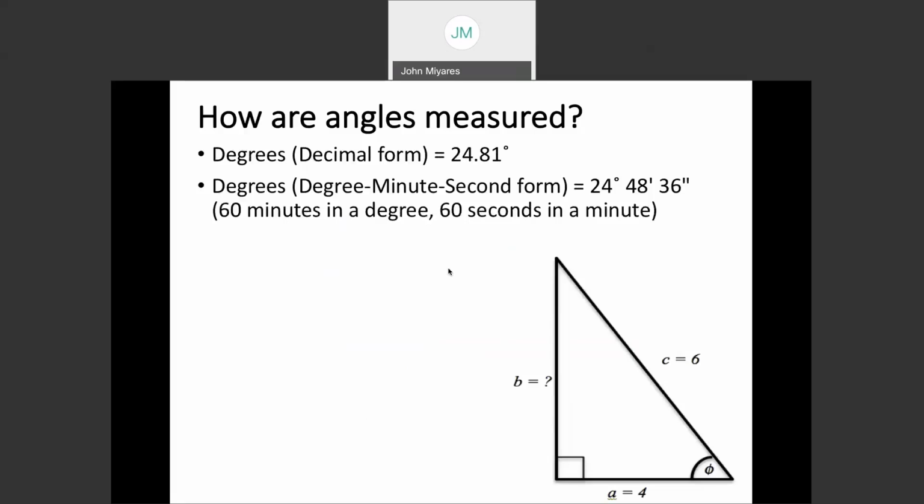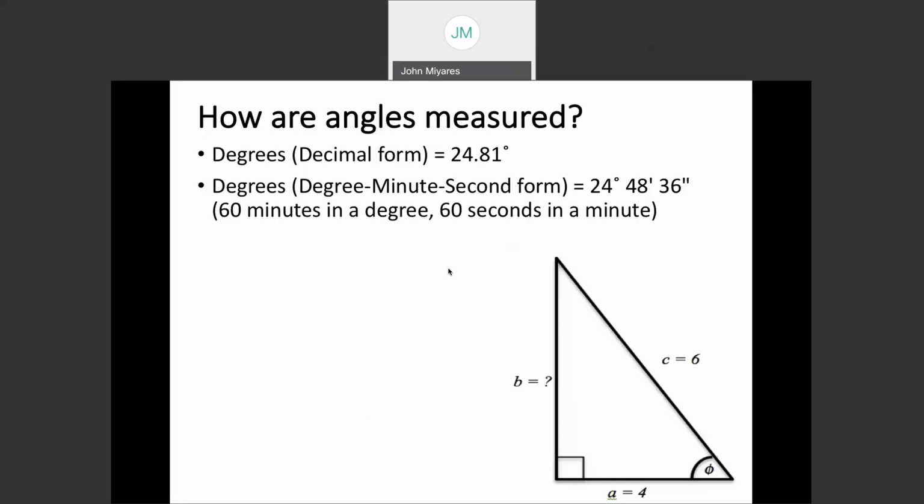Angles can also be measured in degree minutes seconds form, and many latitude longitudinal maps are based on this particular structure. The idea is that there are 60 minutes in a degree and 60 seconds in a minute, similar to what you will have seen as a measurement of time. Our calculators do have a feature which will allow us to convert decimal degrees to degree minutes seconds, and I can show you that at a later time.